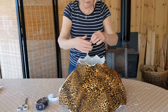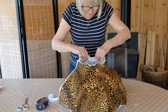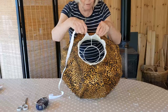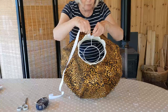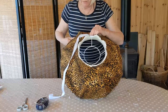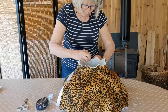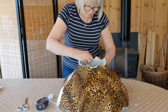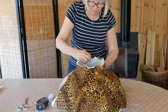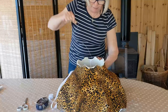We're going to take some white tape, or whatever tape you like, you can use ribbon if you want, and we're going to take it underneath like that, pull it up, and turn it over. And then we're going to stitch that bit. It's quite hard to get through all the layers, but you just need to tuck it in, just to keep it in place.